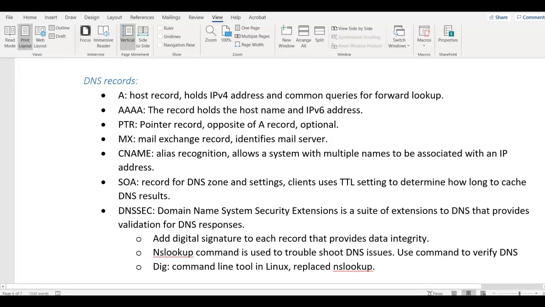So when the user types in example.com, it's going to use the A host record to reference the IP address of the server. The quadruple A record holds the host name and the IP version 6 address. So same functionality as the A host record, but the quadruple A record uses an IP version 6 address.